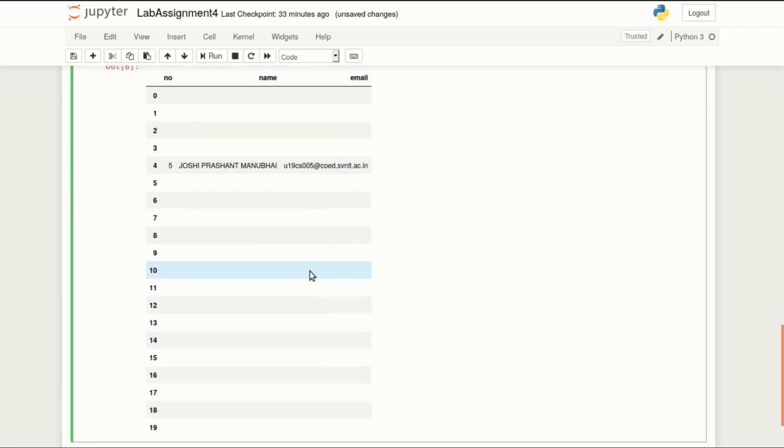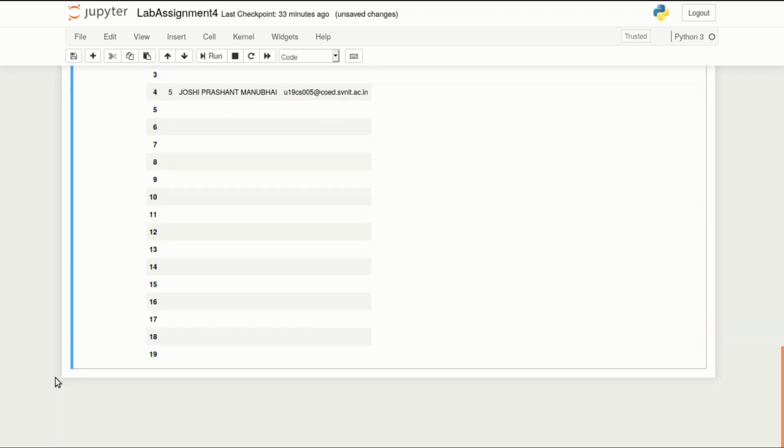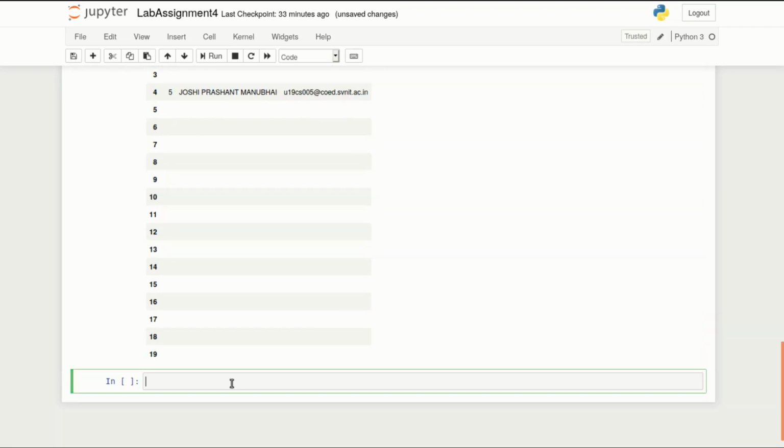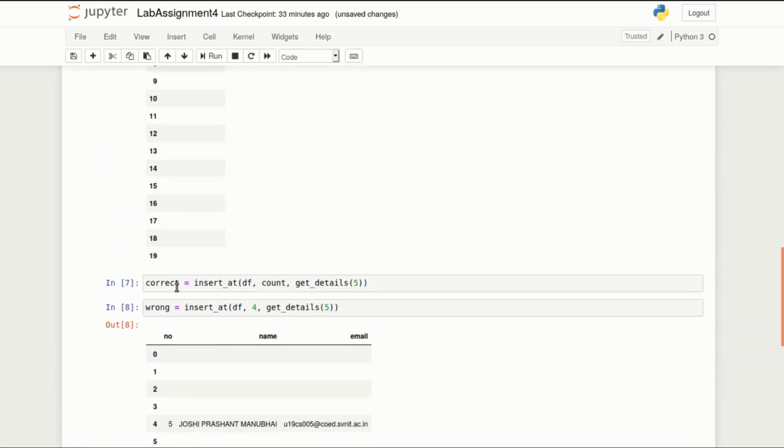Now let's insert roll numbers 5, 2 and 1 back to back. So let me copy this statement.